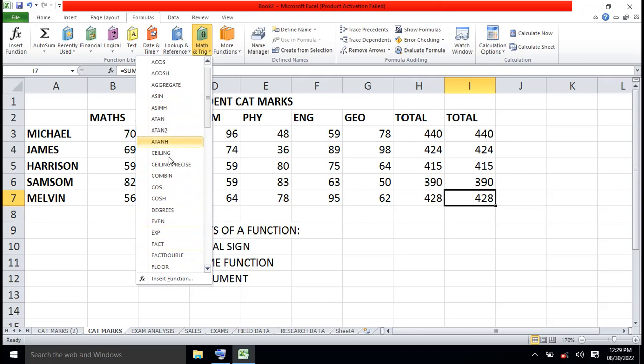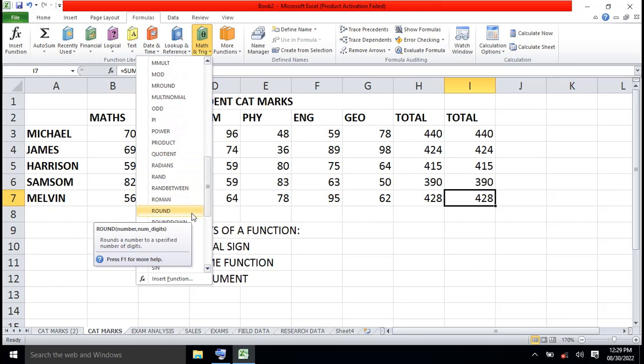All these are in the category of math and trigonometric functions. As you can see, this LCM, this log to 10, these GCD, we have quite a number of them here. We have power, quotient, radians, all that. So those are what we are calling the maths and trigonometric function category.